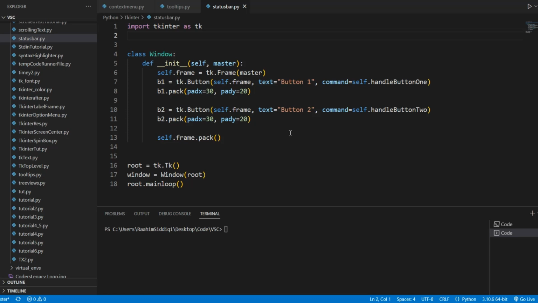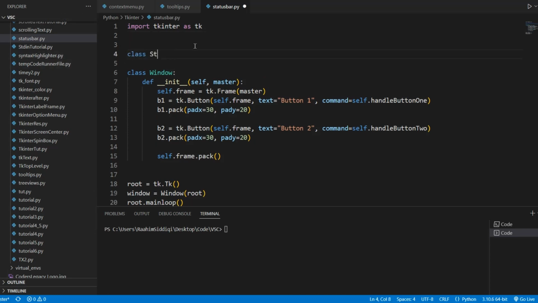Now, the problem is that Tkinter does not actually have a dedicated widget for this, so we need to actually create our own. Now, what I'll do is actually create a status bar class. We'll create our own widget. This is actually pretty handy because then you can just take the status bar and then plug it into anything that you want. All right, so let's get started.